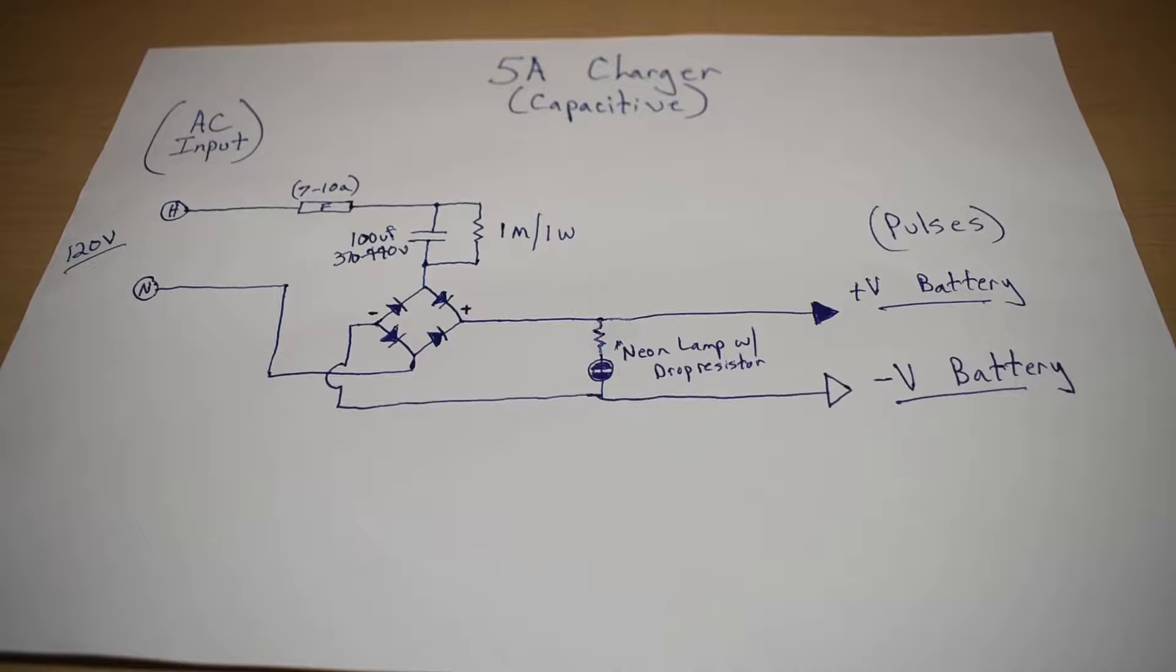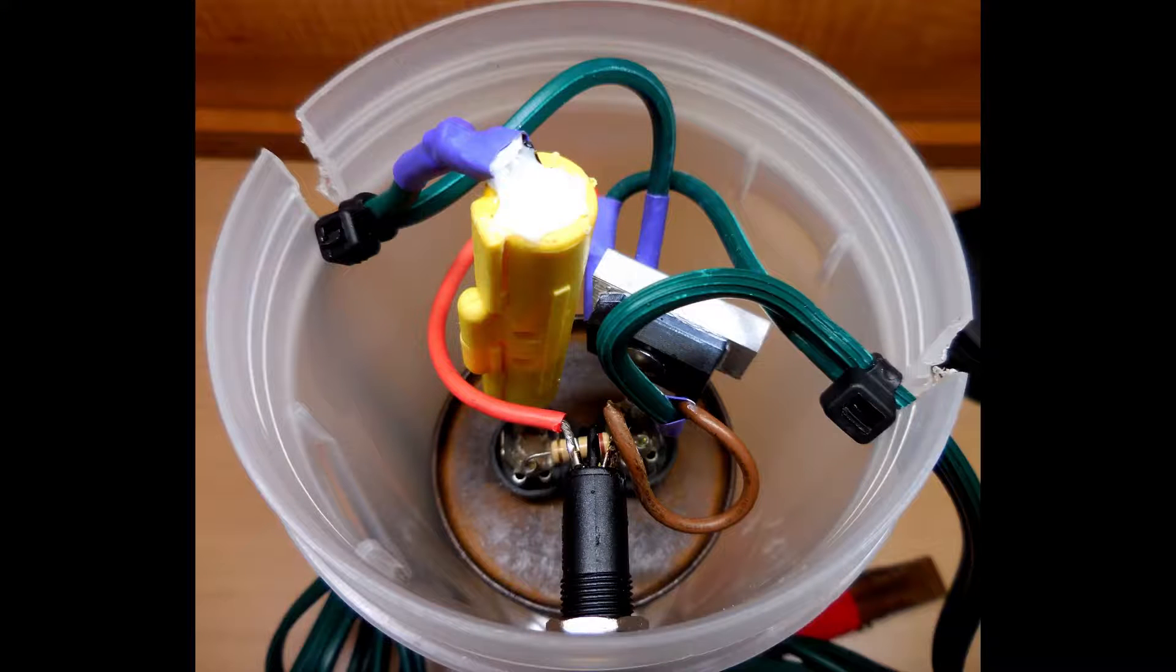Okay, let me open up the unit that I have, show you the inside, and then we're going to take it outside, and I'll give you a quick demonstration. Here you can see the inside, how I did it, nylon ties, so you cannot pull the wires out of the shaker bottle, and you can see the heat sink that's bolted to the bridge rectifier.